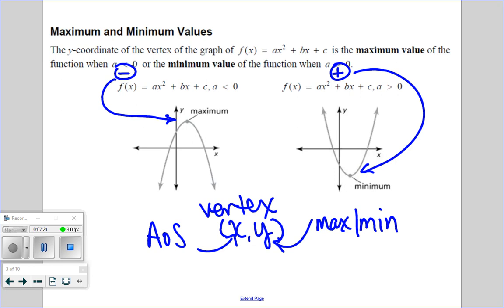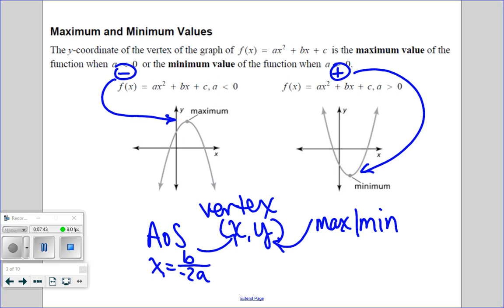So here's the fun part. The max and min is important, the y-coordinate. How do we find that? Well, remember, what a formula did we just talk about that helps us find the axis of symmetry? What's our formula for that? Boom, right? So this guy right here, we're going to find it every time from the standard form by doing our b over negative 2a, right?